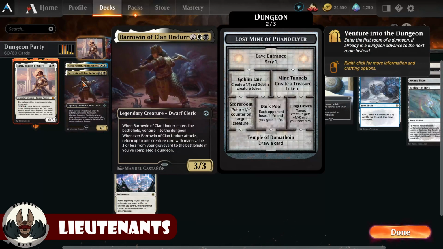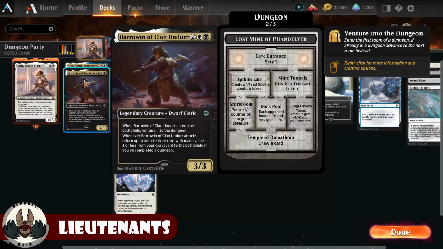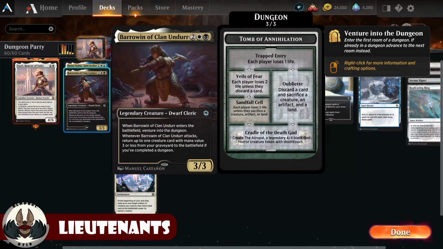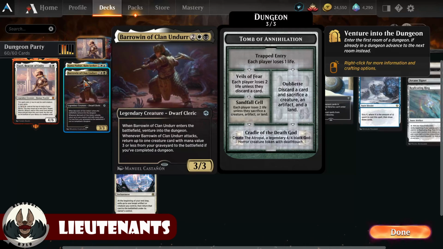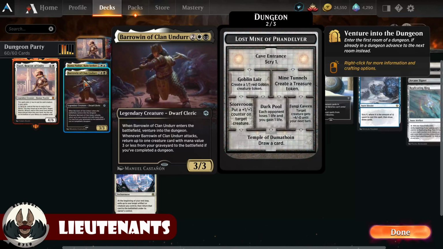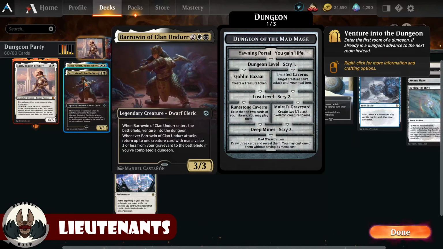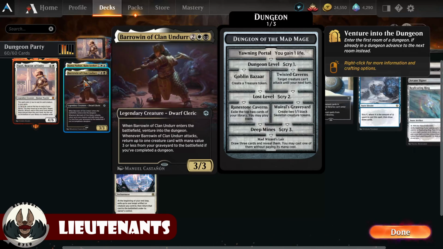Usually the play pattern with the dungeon is to go through the Lost Mine of Phandelver first. That's the one I find to be the most consistent to go through, unless the end game is close. If the game is close, like when my opponent is about 3 life or less, then I'll go for Tomb of Annihilation if I haven't started the dungeon yet. But mostly I'm going to go through Lost Mine of Phandelver, and then once that's completed, I'll start working on the long one, Dungeon of the Mad Mage, just because I feel like at this point, if I can keep going, I'd rather go for the big payoff than trying to draw another card.